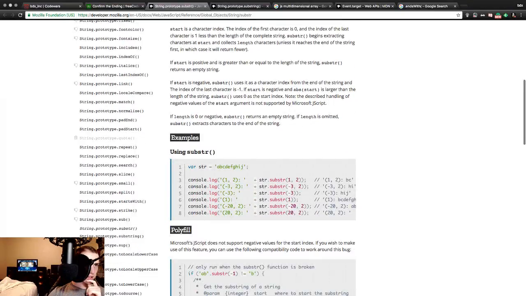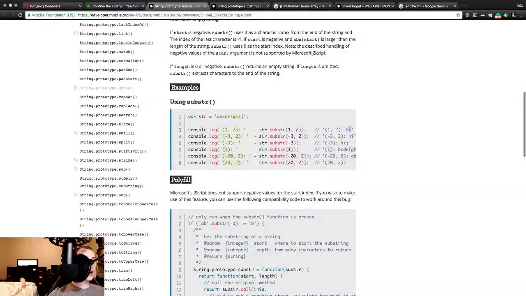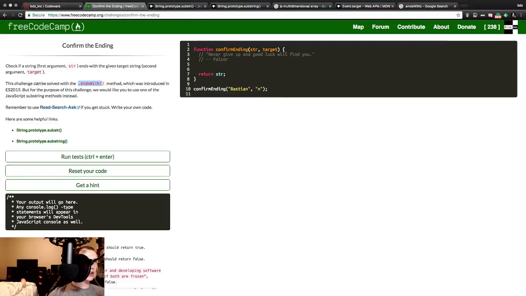Do we have better examples of this? So string, which would be our parameter coming in, so we don't have to worry about that. We are just setting up this substring. It starts at 1, which is 0 indexed, so it's skipping A, 0, B is 1, and it stops at 2, C, so it's inclusive. It includes C. Good to know. Well, let's go ahead and try that. Baby steps. Go time.